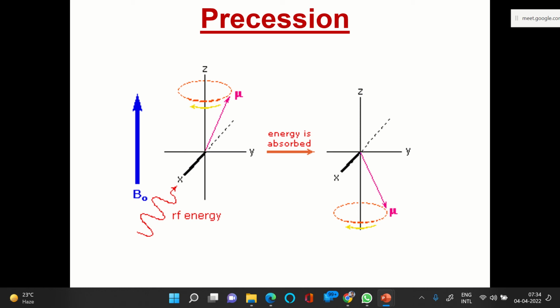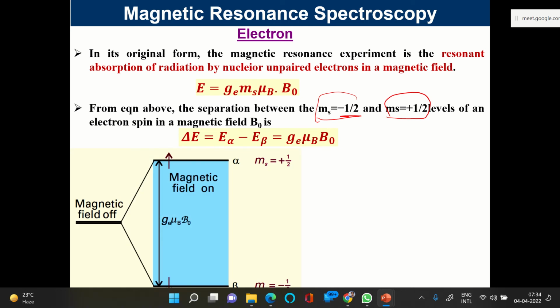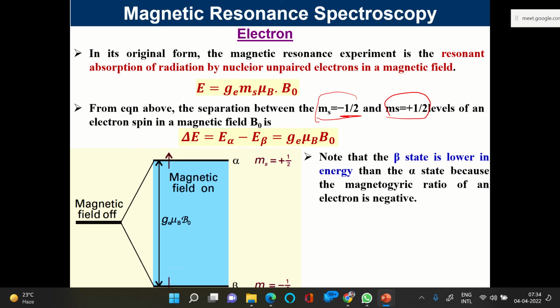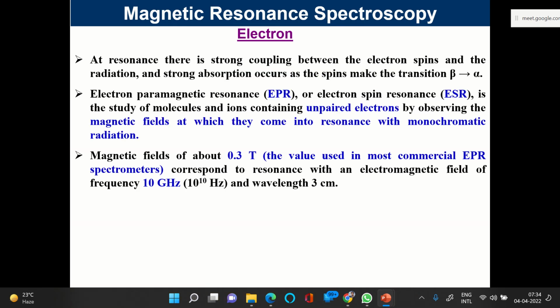Now when the energy is given here, in case of electron it will be the microwave energy, not the radio frequency. The spinning motion will undergo a change, and the energy that we can discuss here is in terms of alpha and beta spins. So you have energy levels due to ms minus half and ms plus half, and the separation of energy levels is slightly different from what we had seen in protons. Alpha is of higher energy, beta is of lower energy. So plus half is higher energy, minus half is lower energy, the beta state is lower. These are the things that we had previously discussed.